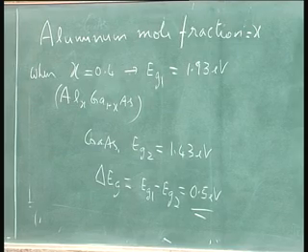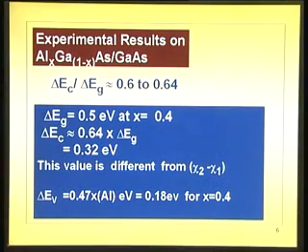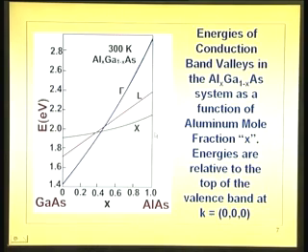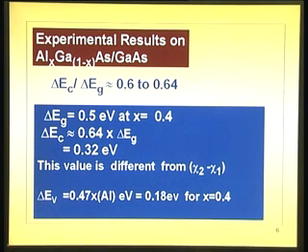Delta E c equals 0.64 times delta E g. That is, this particular delta E c, what you get here is 0.32. This is actually a measured quantity. From optical measurement, they have seen that delta E c, the discontinuity in the conduction band, is about 0.32 for x equal to 0.4. There will also be some errors in measurement, but it is almost this. That is why I put that approximation there, because people have put 0.62 to 0.64. I am putting an argument now to understand this. We will see how, watch me carefully.